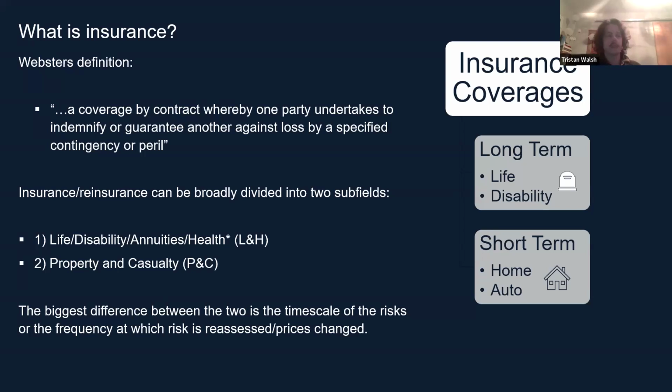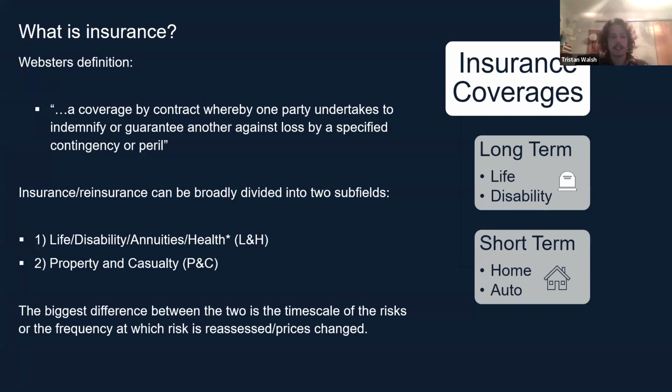So if you think about car insurance as an example, when you get car insurance, you'll be offered a rate. You'll drive around for a year. Maybe you have an accident, maybe you don't. And then the next year you get a mail that says, hey, your rates have gone up or they stay the same, or maybe they've decreased. But the insurance company is really covering you for a specified period of time, seeing what your risk level is. And then based on the experience they have with you, how many accidents you get into, things like that, they can reassess your risk and modify the price later on.